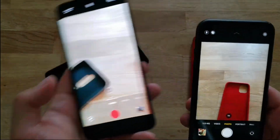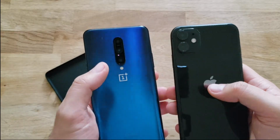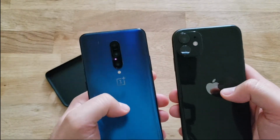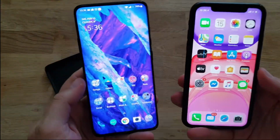And of course here we have the Google camera, which kind of makes it even. At the end, honestly, I will choose the OnePlus 7 Pro because of the triple camera setup and the wide and ultra-wide camera. Now we need to speak about something interesting, and this is actually what drives those phones.